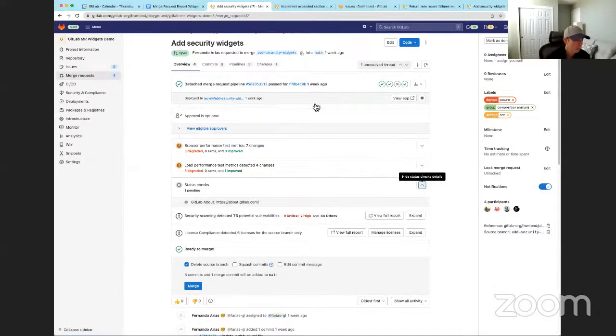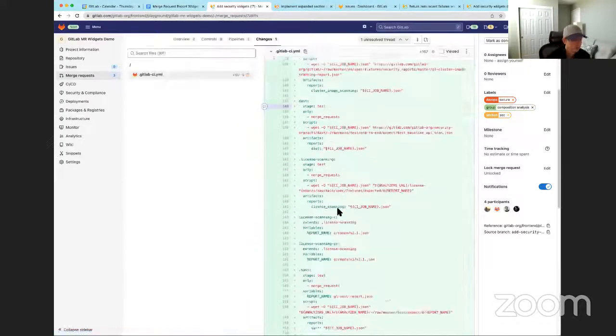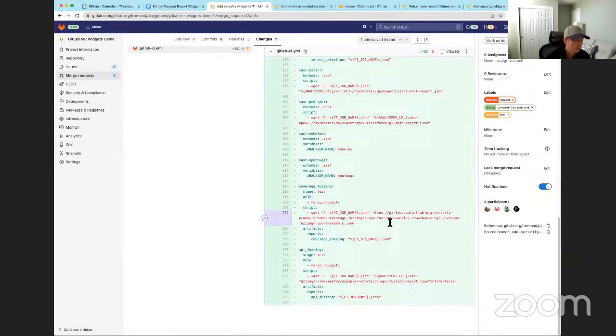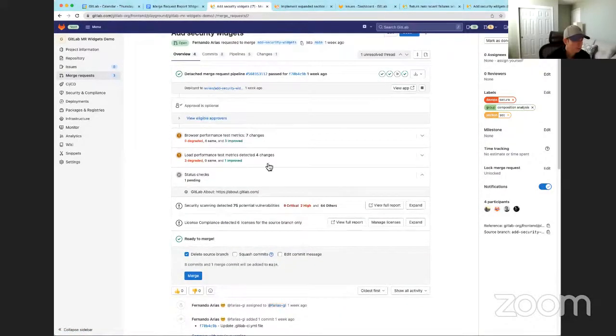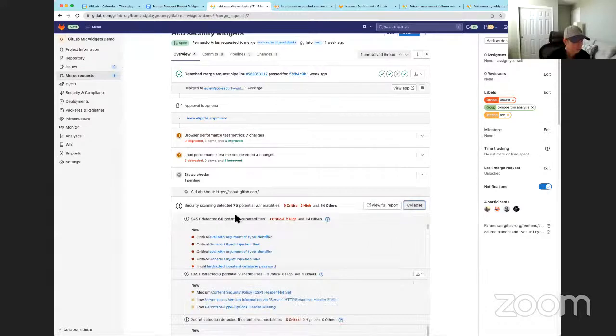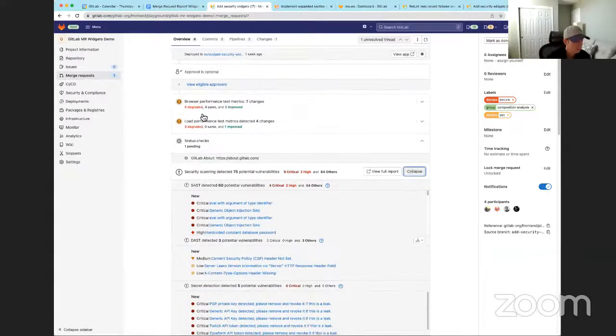This is using static data, but this is how we have the secure demo project. So I just kind of copied over the YAML file. But what that gave us was more of the widgets mixed in with secure widgets. And you see that these are intentionally the old ones for license compliance and security. And these are the new ones.